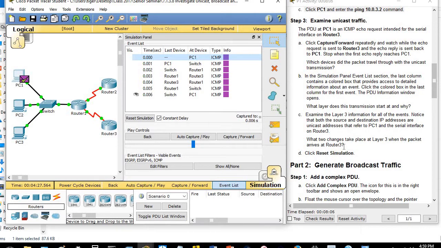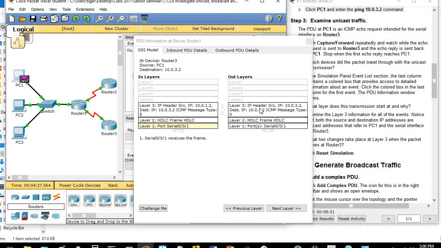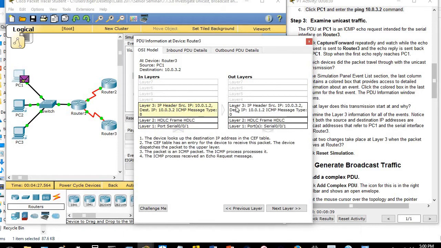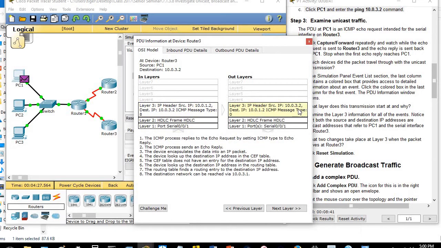Here's another question that asks, what two changes take place at layer 3 when the packet arrives at router 3? This would be the third event coming out of the PC, router 1 to router 3, so let's click on this box. Here are the in layers and the out layers, and you'll notice that this and this have just flipped.